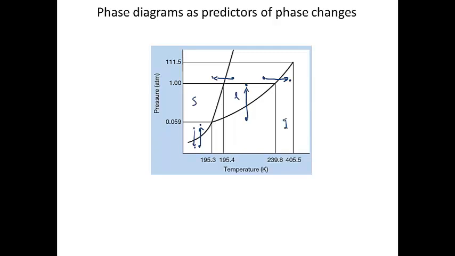An important aspect of this is one of the things that's special about water. This particular phase diagram is similar for almost all matter, where if you're at a particular place near the solid-liquid line and you increase the pressure, you'll turn into the solid. That happens because the solid is more dense. Because the solid's more dense, when you put pressure on it, the liquid will turn into a solid because the solid takes up less room.